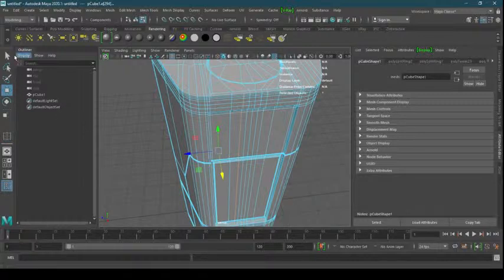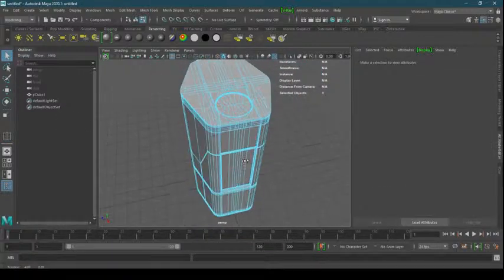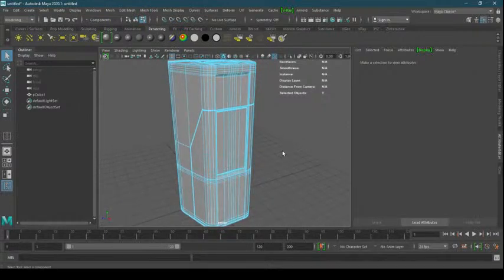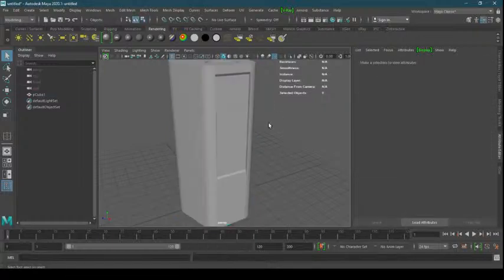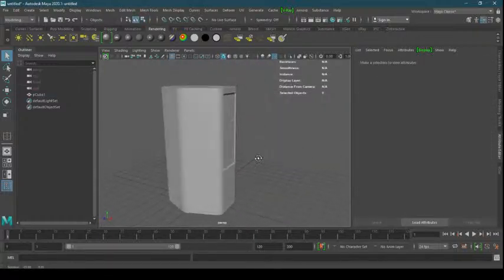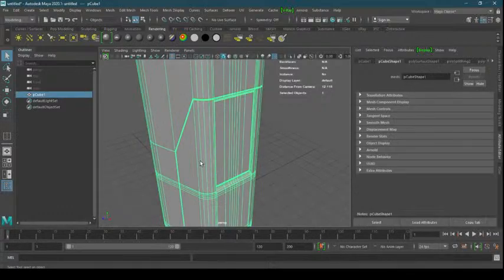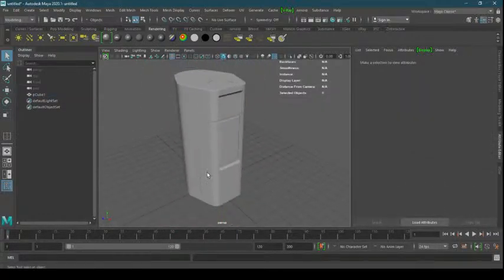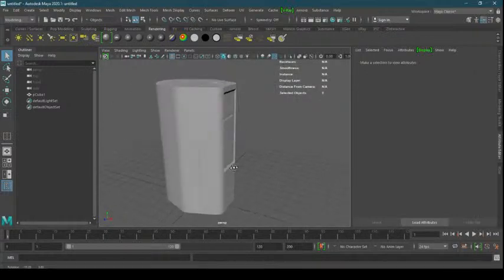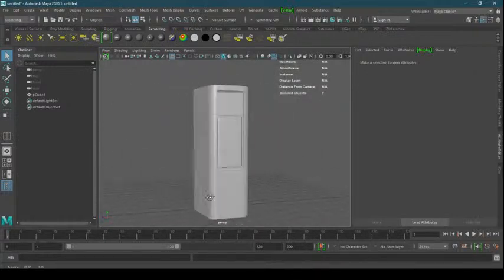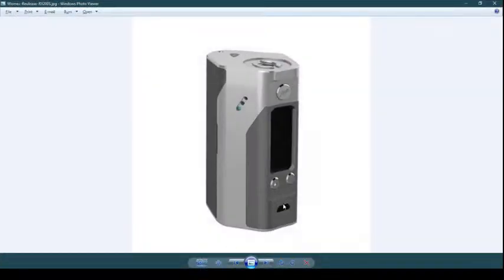I'll leave it. I think it's better. I don't want to add more, so that's fine. Otherwise, it will take more time. Okay, so let's see. So far, we have the panel lines. Okay, and we have the screen. We have the top tank part. Now, what else? Let's make this button and these two buttons here and the USB output.